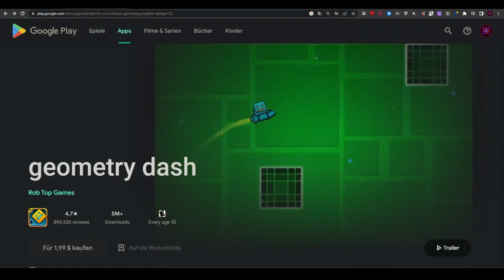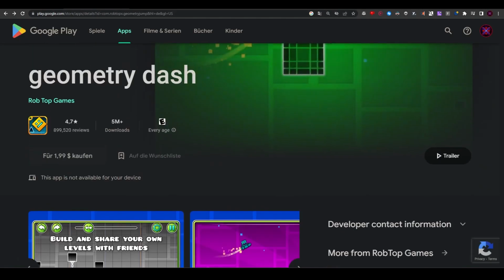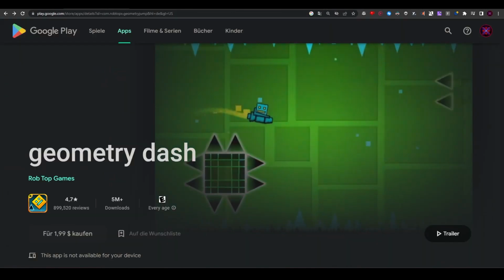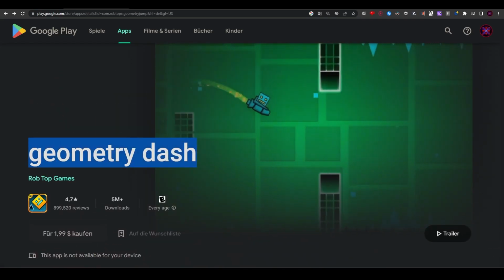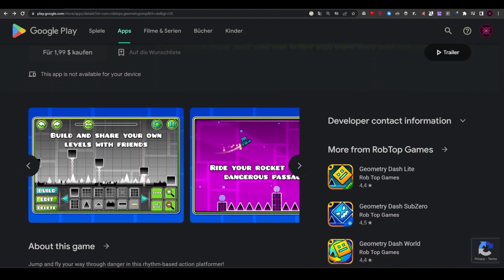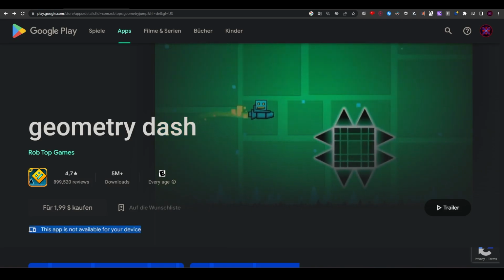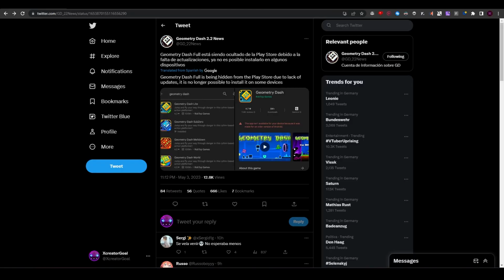They have done something like this with the other versions, like I said, which forced RobTop to update the game, which also led us to having this 2.2 editor, which is probably something RobTop didn't really want. And this time it's actually a bigger problem because it's the full version and he cannot just remove the editor, for example. And yeah, let me know what you guys think about this, and let me know if you can even find this game on your phone, because if not, then it's really terrible.